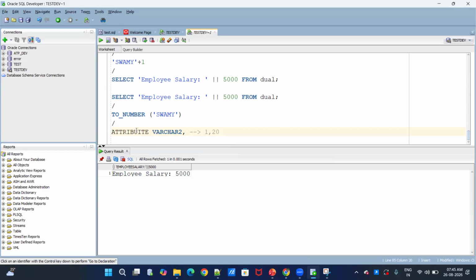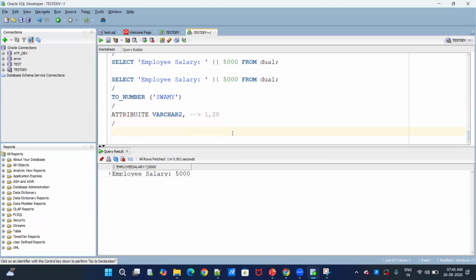In some of the columns, they will enter number values, meaning anything, invoice amount or some count or whatever. Actually the column is varchar, but the user is entering some numeric value in it.